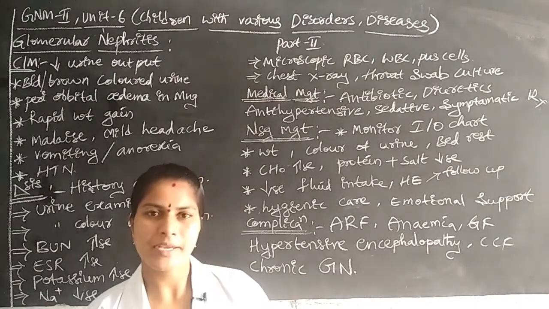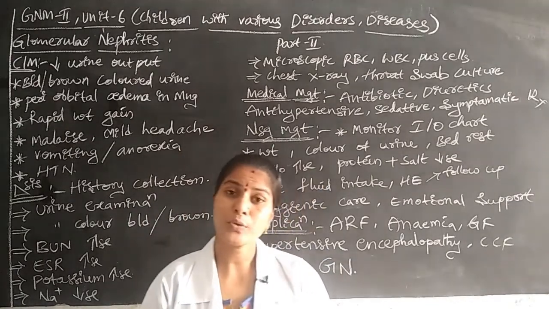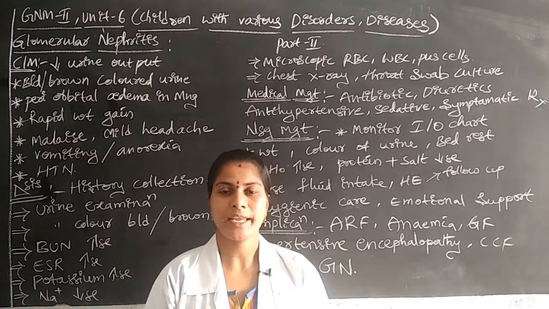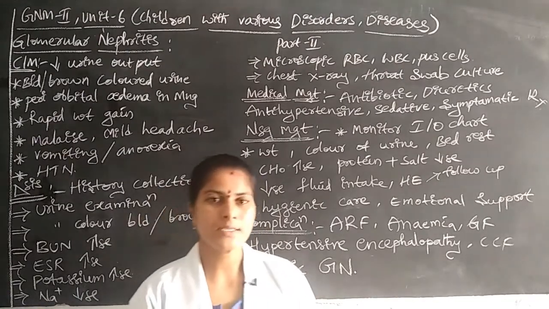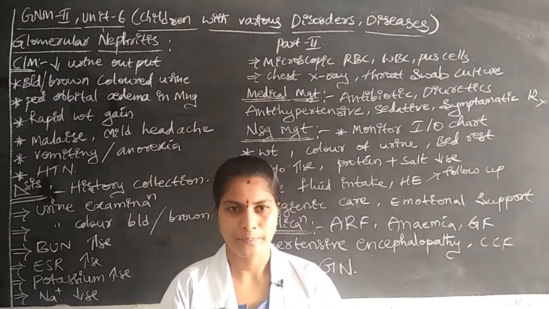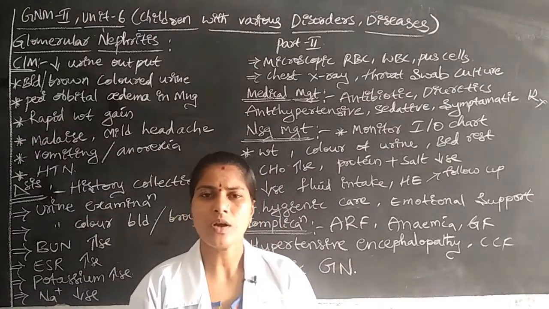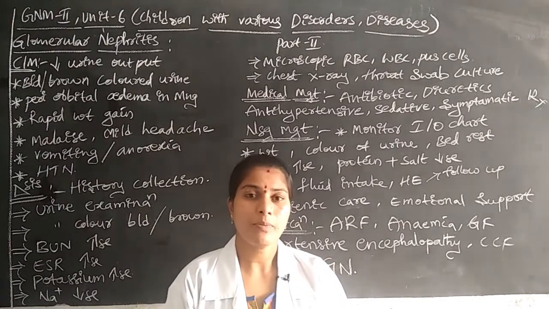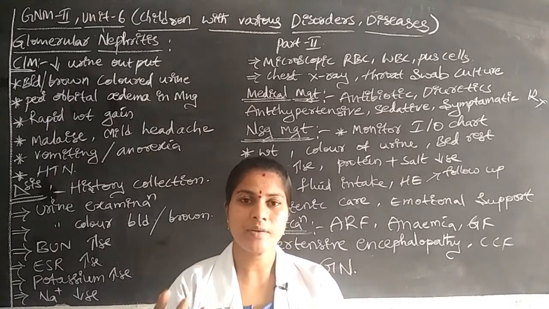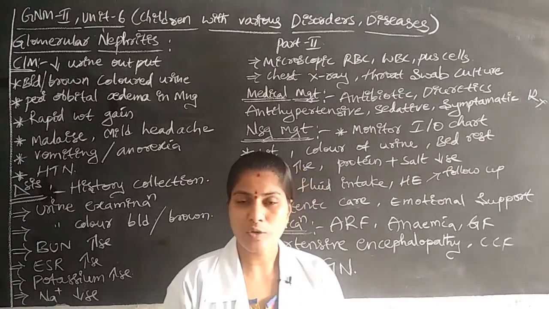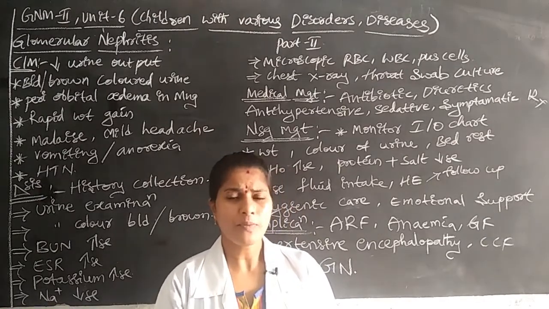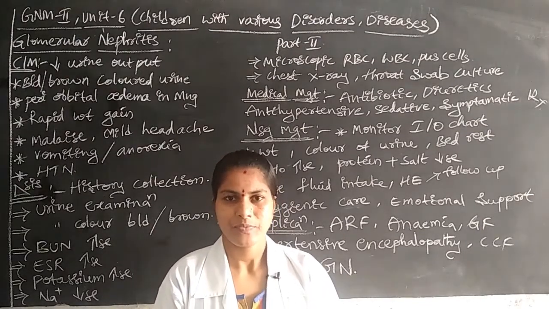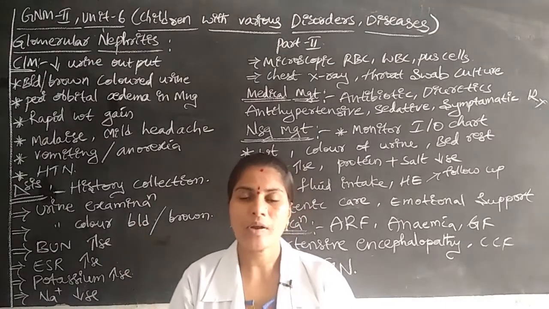Another one is anemia. The child may be prone to a low hemoglobin percentage in the body, due to which anemia may occur. Next, the child may have growth failure. It is a type of childhood disorder, no? In the developmental stage, proper hemoglobin and proper blood percentage are not there, proper food is not there, the food is not digested, or waste products are not excreted as urine. Sometimes, with such problems, the child does not have proper growth according to their age. This is also one complication of glomerular nephritis.